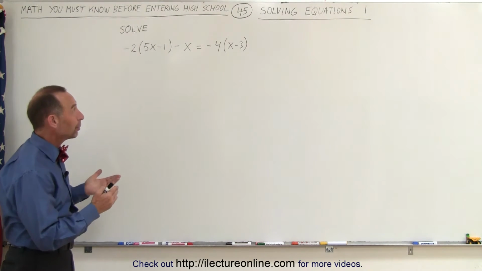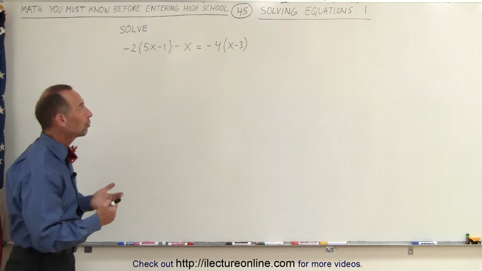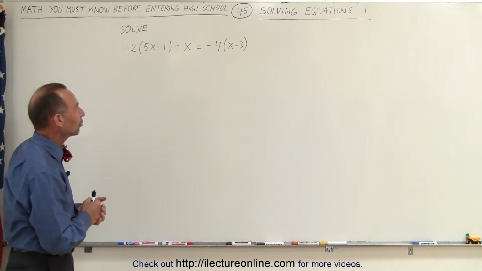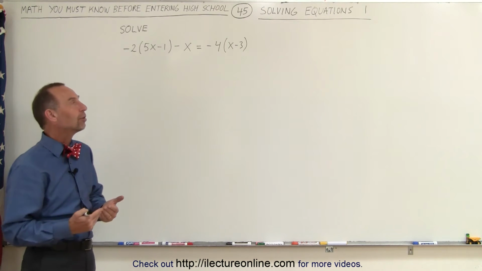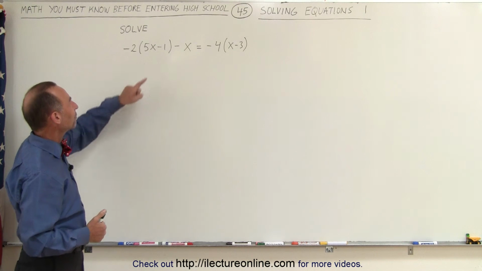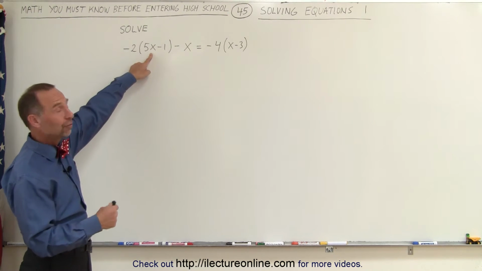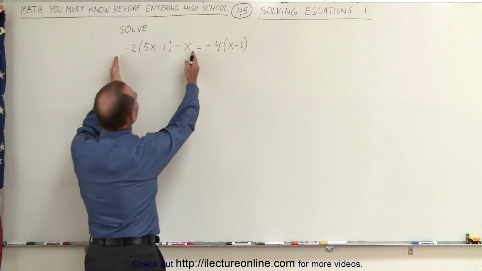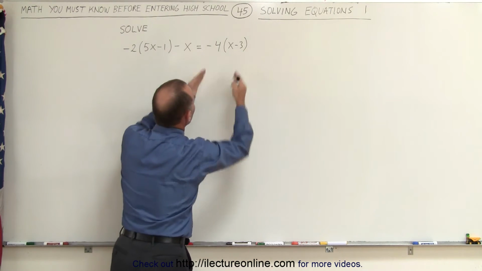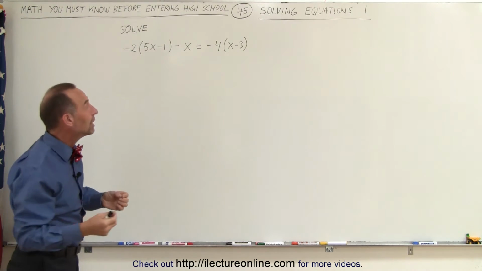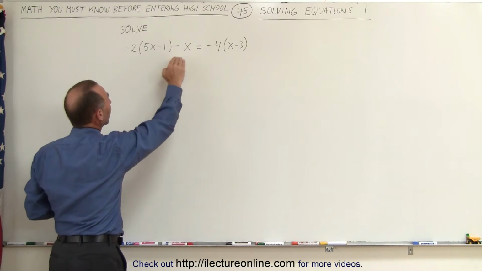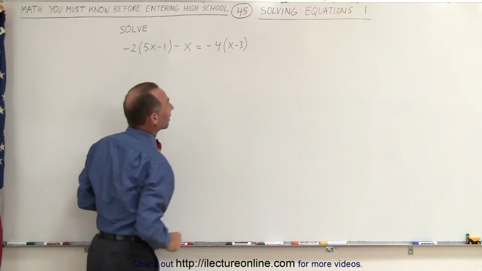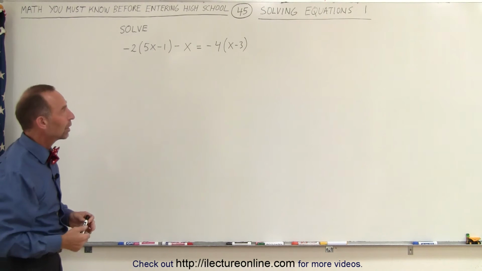In this next example, just like the ones to come, we're supposed to solve these equations. Now, what do we mean when we say solve an equation? It means find the correct value for the variable, in this case variable x, such that the left side equation equals the right side equation. What value do we need for x such that when we plug it into x, the left side will equal the right side? That's what we mean by solving equations.